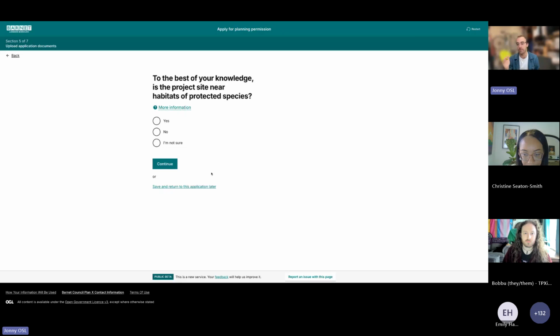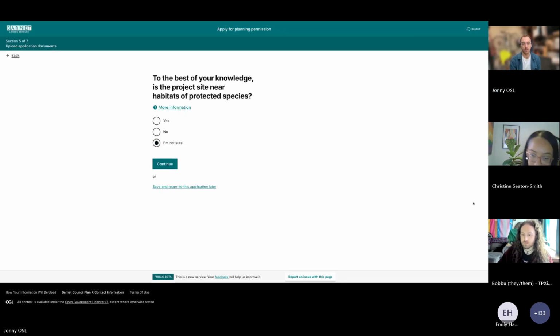basically, I'll be taken through another few questions, which bakes in Barnet specific validation requirements, local list requirements into the service. So that if, as an applicant, I'm not sure, the service will guide me through a few more questions that will either determine categorically that a particular extra piece of information, such as a design and access statement, is required, or in those instances where there might be a discretionary decision to be made, we will advise that the applicant should probably speak to their planning authority before submitting to give the best chances of it being a valid application on receipt. And I will show an example of that here actually.